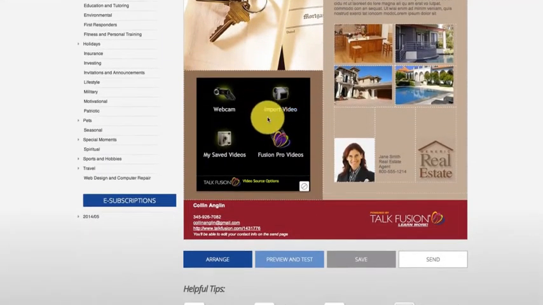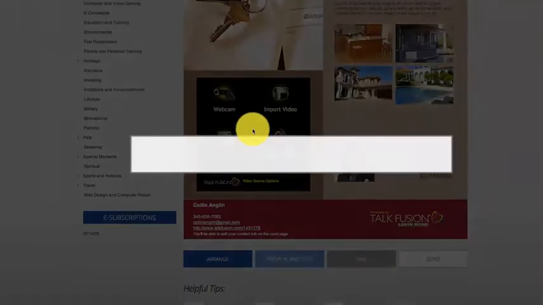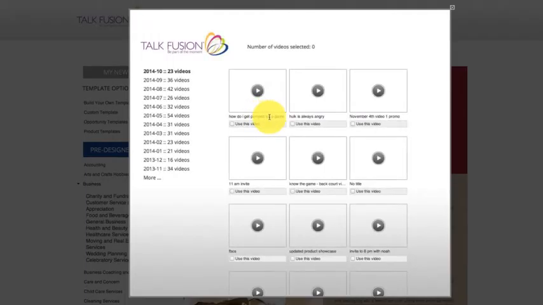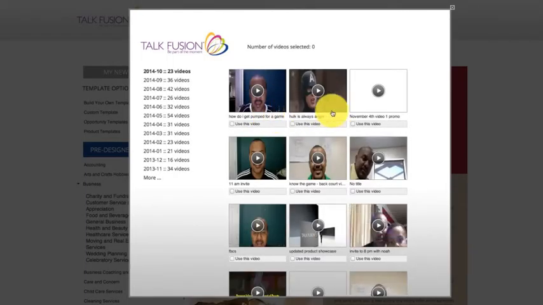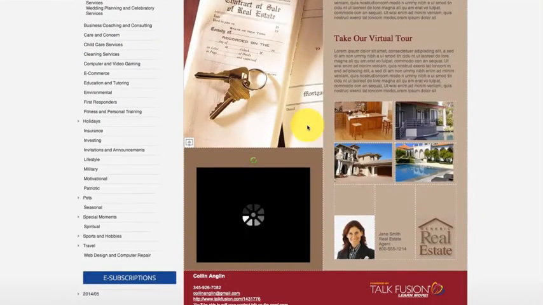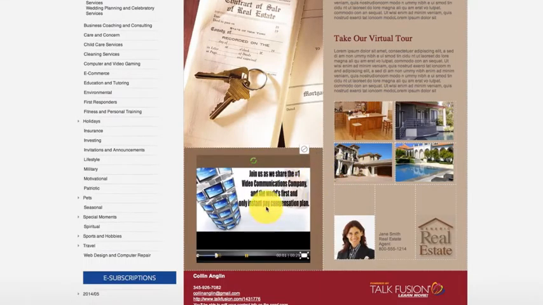After we choose a video, let's go ahead and choose a video, and you do have unlimited storage. I'm going to select a video here. The video is going to play. Once you select it, it's going to load and play just so that you see an example of what it's like.